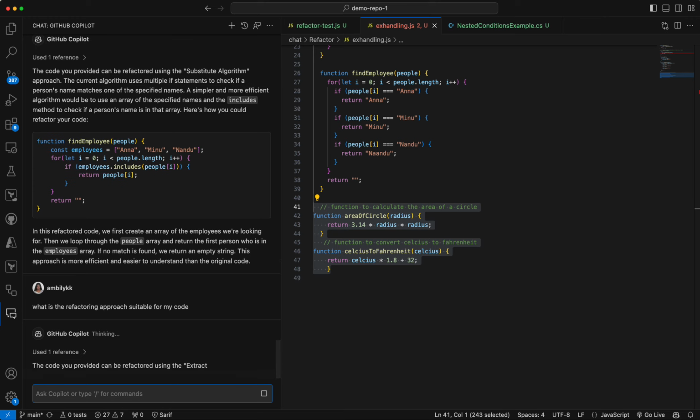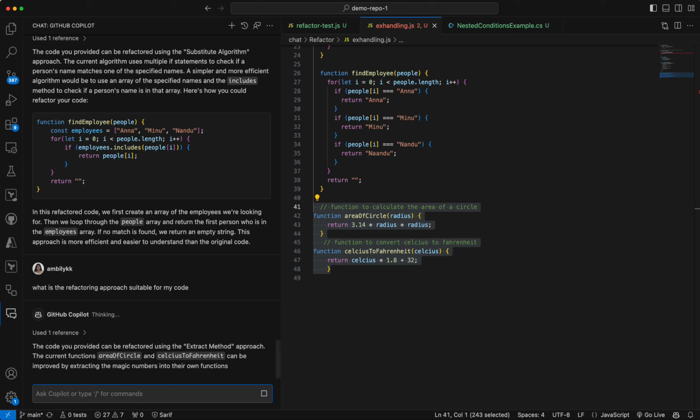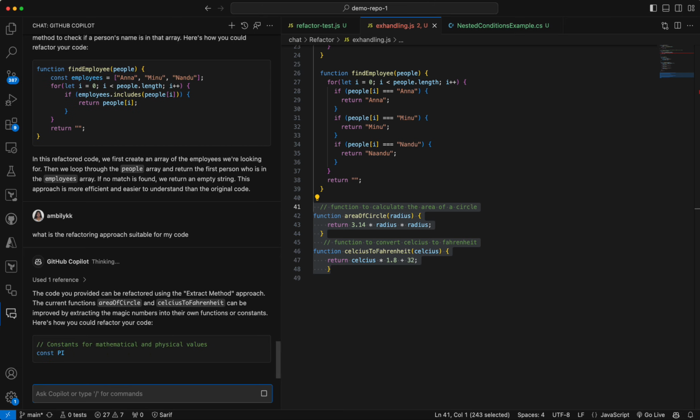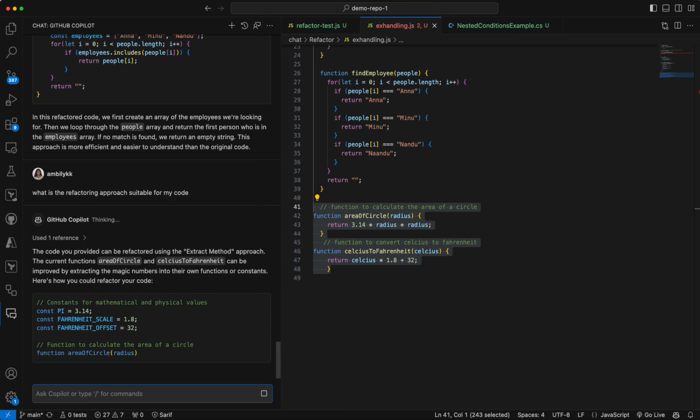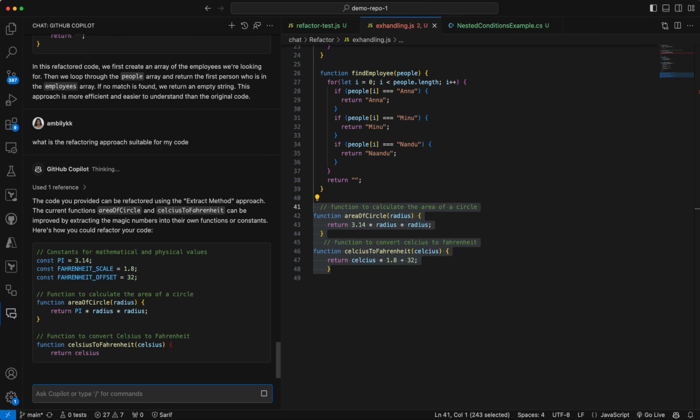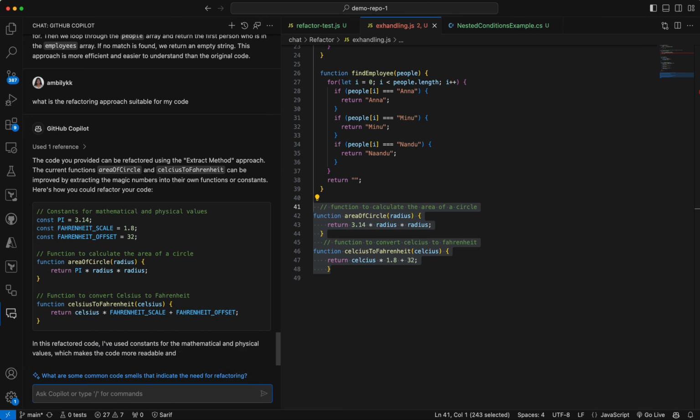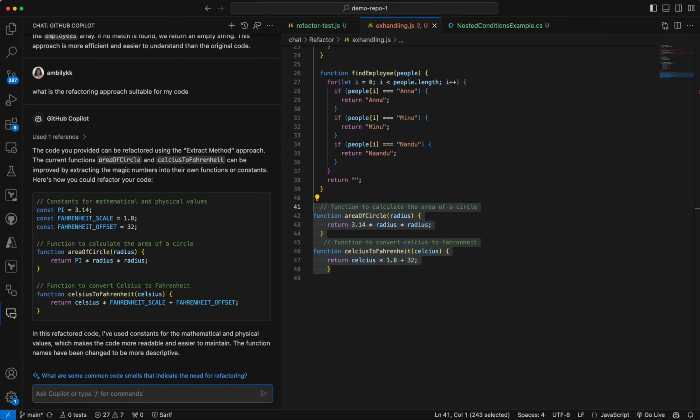The previous one gave the substitute algorithm. So here it's given the extract method approach, and it's defined the constants on top and then come up with a proper definition of the functions. So here also it's given the extract method approach as the better approach for refactoring this code.